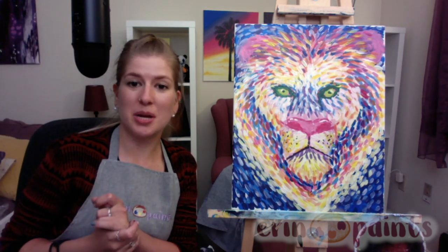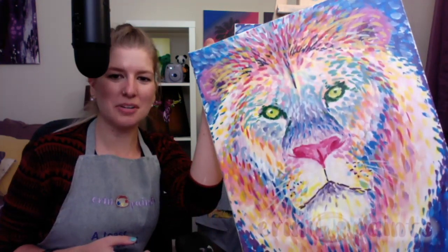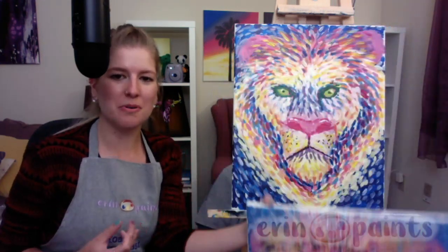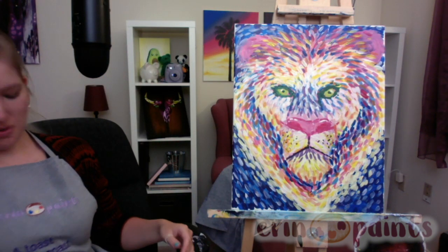So like I said, I could play with this all night probably, and I really did with this one. I played a lot with it and re-added some colors here and there, shaped it up a little bit more. Oh, that's wrong. I want to do my whiskers. There's one more thing. We had whiskers.